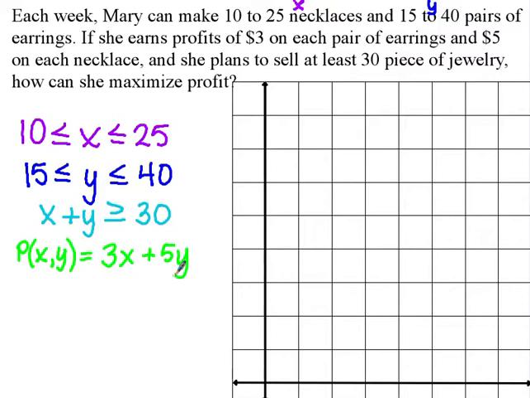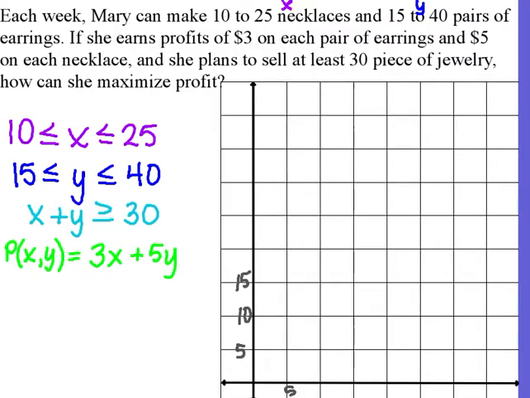5y. So now if you notice here on your graph, I obviously didn't give you 25 spots and 40 spots. So what do you think you should go by? 5s. Let's make things easy. So we're actually going to go by 5s here, folks. So all we're going to do now is go x is between 10 and 25. So let's start, 10 and 25. I'm going to have a vertical line at 10 and a vertical line at 25.